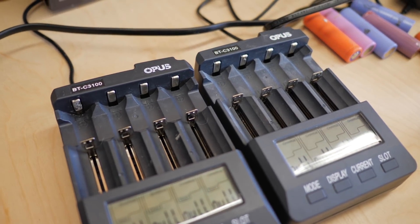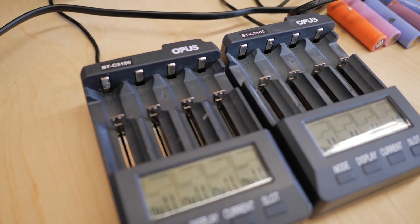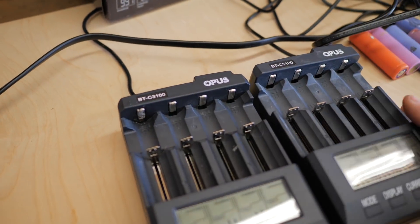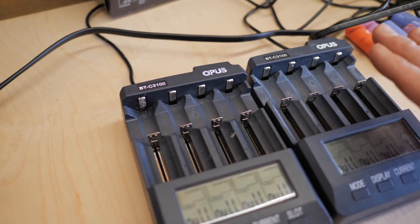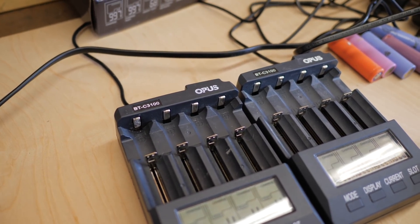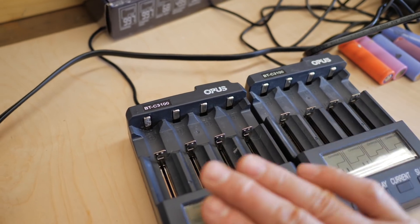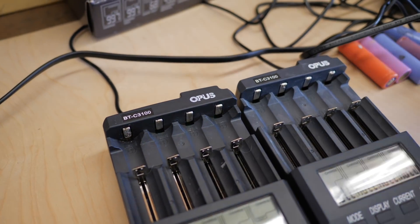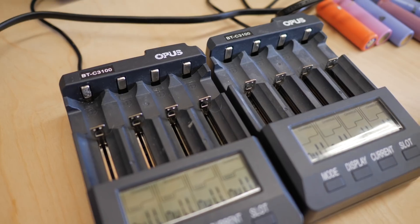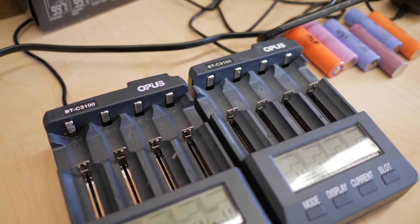I was calculating maybe two sets a day — that's 56 batteries, maybe 20 days — but it literally took a month and a half, day in day out. I went away for a weekend so nothing got done then either. If I do it again, I'm going to come up with something different: use these only for the discharge cycle and build a big board with a whole bunch of chargers just to charge them up. That way I think it'll speed the process up. When I build that charge board I'll do a video on it.